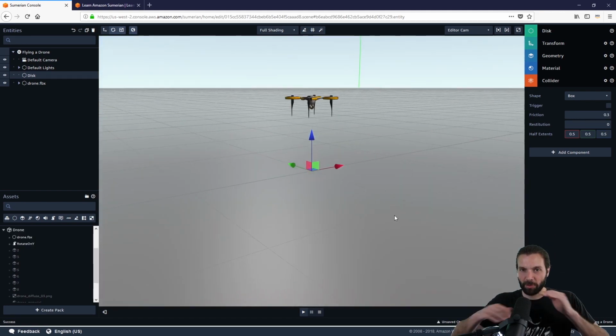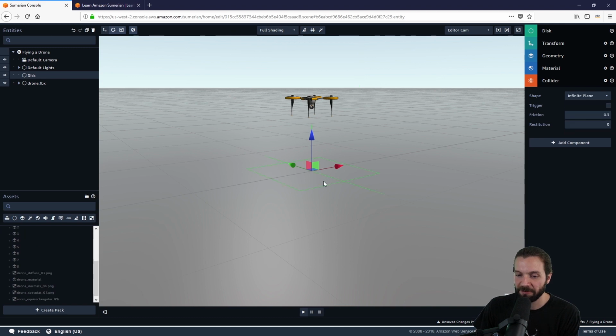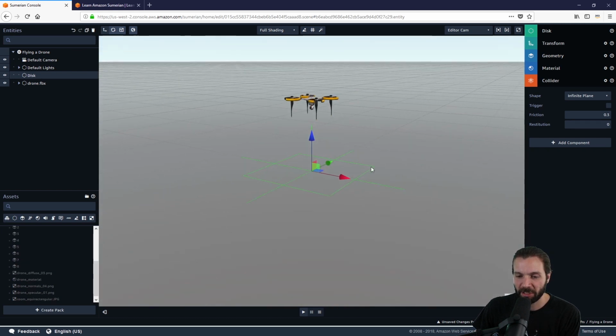We really want a flat plane, so we can change the shape from box down to infinite plane. Now you see it more accurately represented as a plane. This green wireframe will tell you where the collider boundaries actually are on that entity. So that's good for the disk.